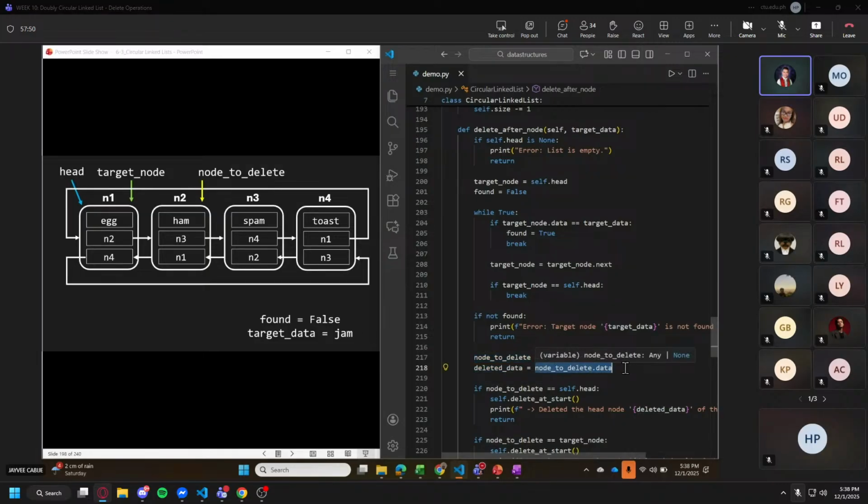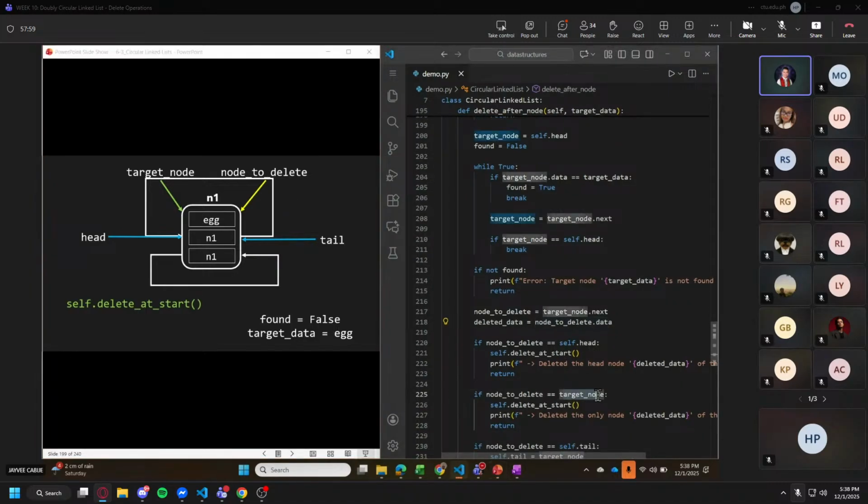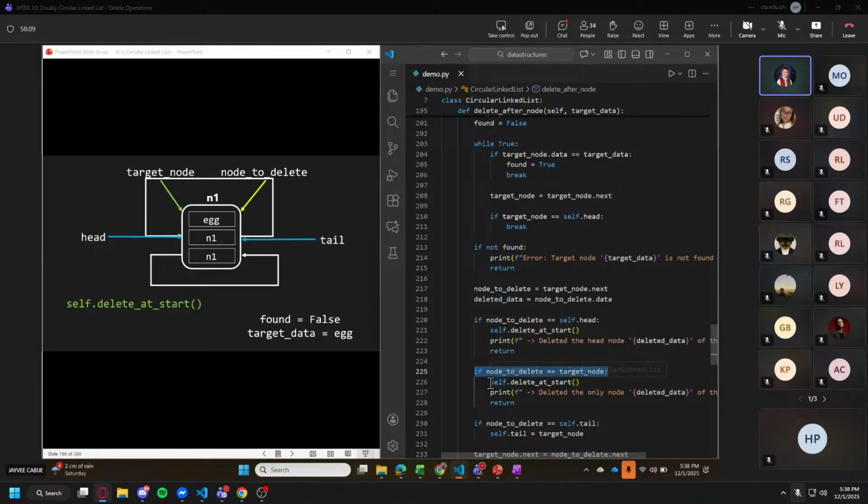One use case here: if our node to delete is equals to the target node, meaning it is the only node in our linked list, we will delegate this to delete at start. And then we print deleted the only node in our list.